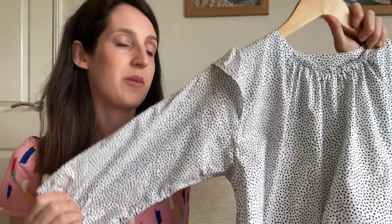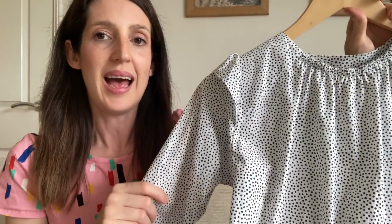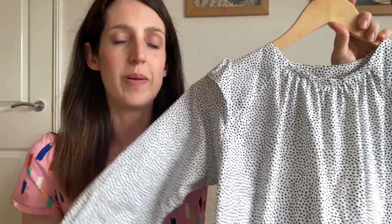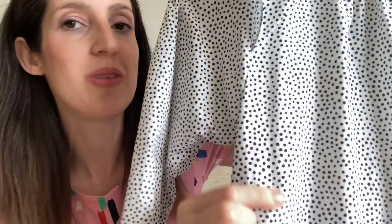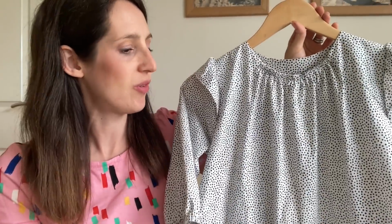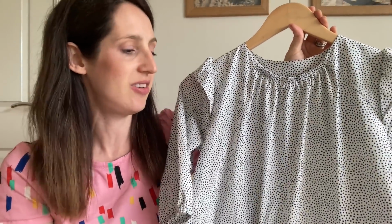But I'll show you the fabric I chose for my version. So I chose this cotton lawn by Lady McElroy, and I've worked with Lady McElroy cotton lawns before and they're always really nice and light and soft, but they've got a bit of crispness, and I thought a cotton lawn would be good for holding the shape of the little details like the flutter shoulder detail. I chose it in this white fabric with little black spots on, which I thought was quite cute. It would make quite a pretty summery version of the Davenport dress. So that's the fabric I chose.